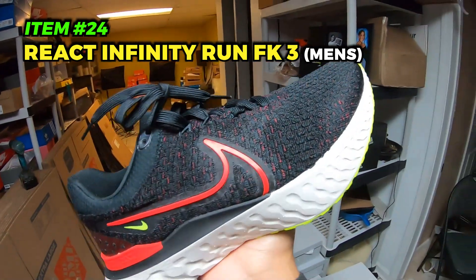Moving on to pickups from what used to be Dick's Warehouse — now changed the name, I don't even know what it's called. Got nine pairs of Air Zoom Pegasus 39s — one with a complete box, the rest with cut lid boxes. Got them for 54 plus 25% off, so around 40 bucks, and we were tax exempt. The colorway is unique — looks almost stained but it's not, just a really interesting color combination. Around 9 to 11 pairs total.